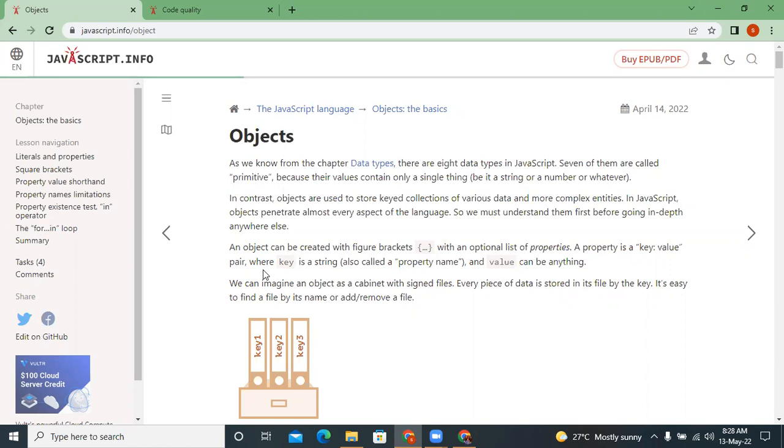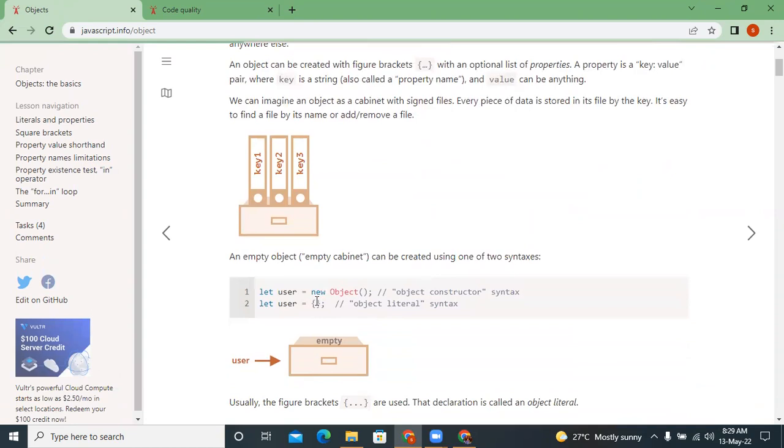So we'll see how to declare an empty object. Generally we call an object a key value pair. Whenever we are creating a new object, like how we write a block of code, we will be giving curly braces.